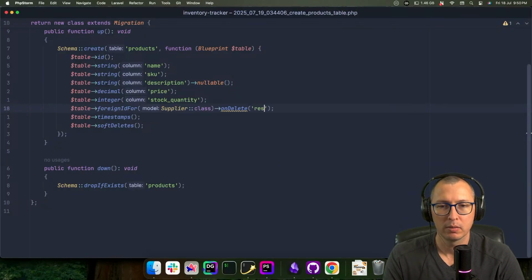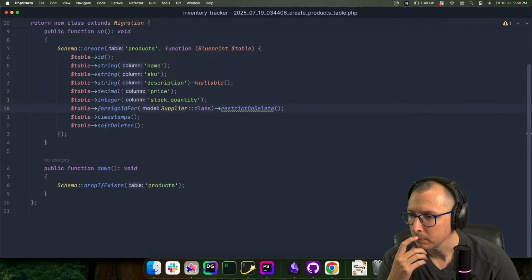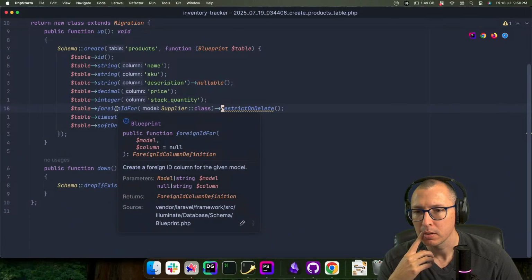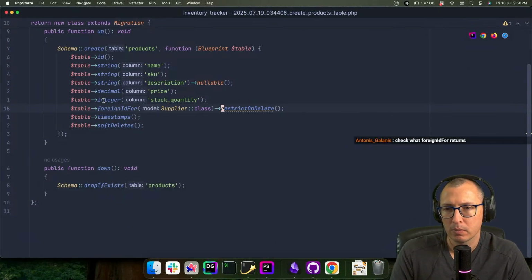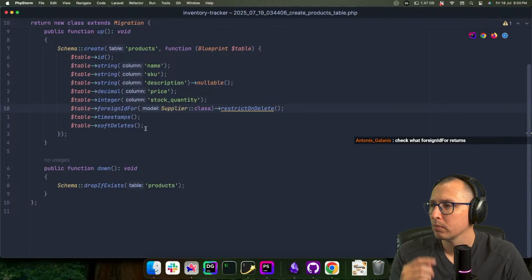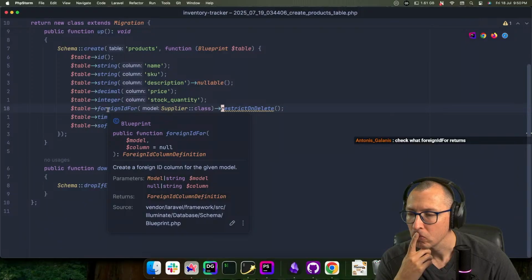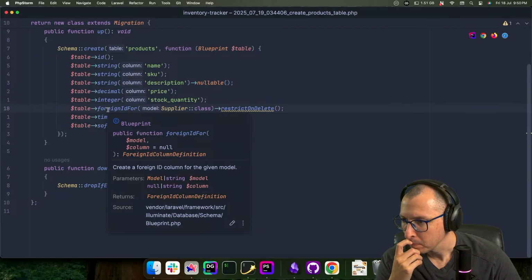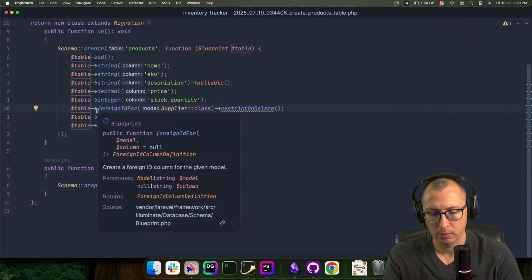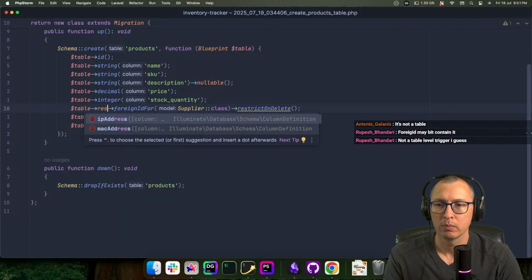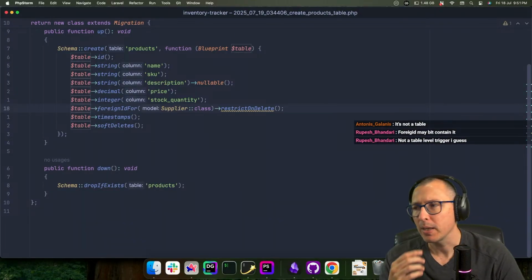Really? Yeah, what is this? It returns a foreign ID column definition. It's not table. Yeah, but can I actually do it from table? It probably just doesn't know about that part of the code.